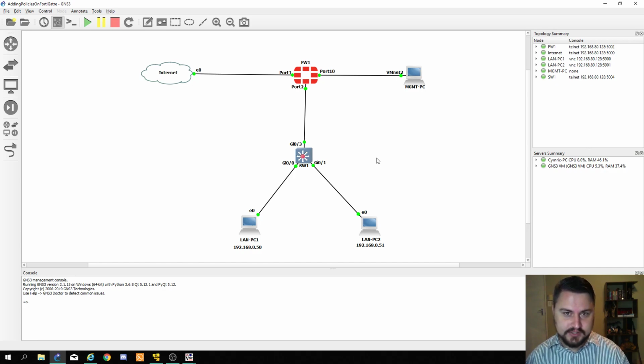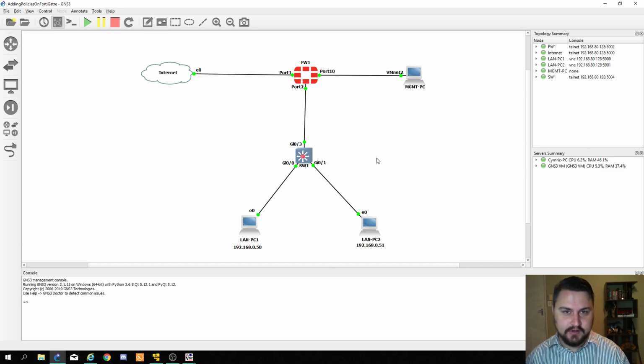That is where firewall policies come into place. They work in conjunction with the rest of the network security platform, where we are able to define what traffic can go in and out of our network. We can secure our network with policy sets that we can apply on our firewalls.